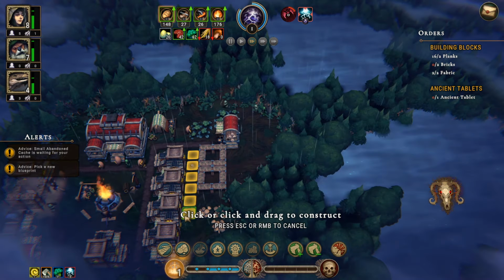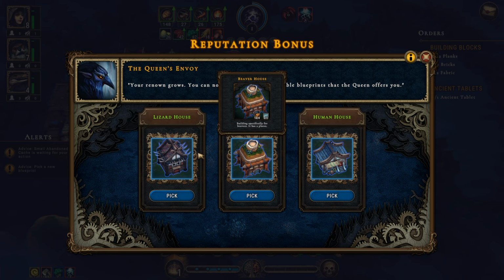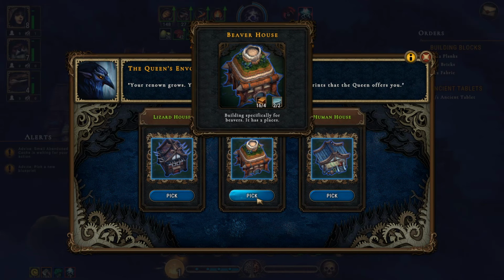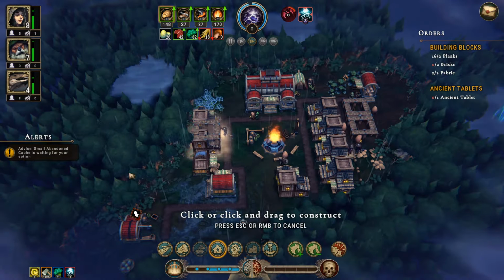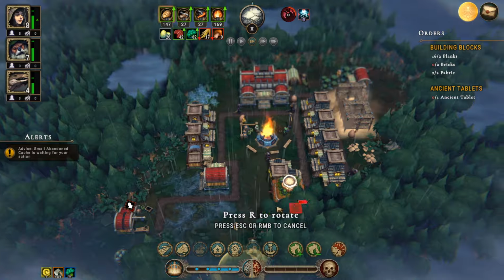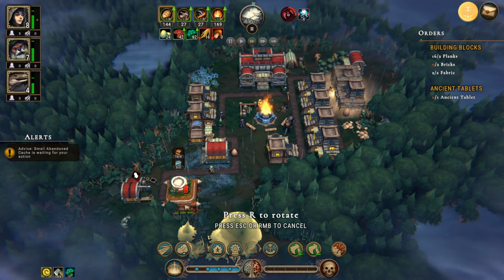The music's very haunting. I can hear it in my headphones. Okay, so what do you want? Your nine grows. You can now pick one of the available blueprints the Green offers you. So we've got a lizard house, a beaver house, or human. Oh, we have to pick one. Let's go beavers, because we've got more beavers than anything. So if I get a beaver house, right? So beaver house. If I go to house, beaver houses take two places, so I shouldn't build the houses over there, should I? Really, a bit of a waste, wasn't it? Oh dear. Let's go.